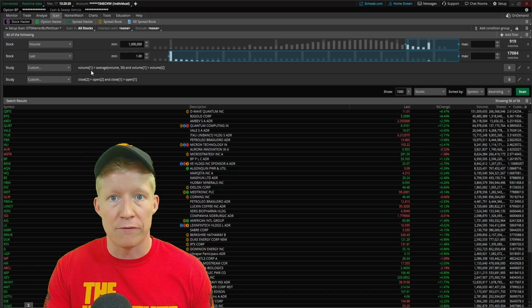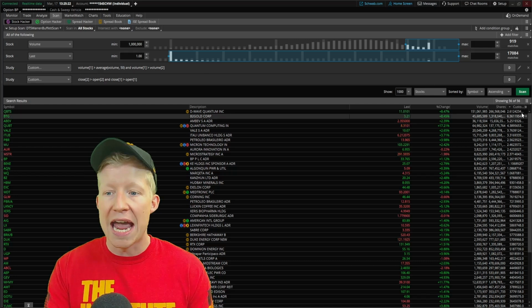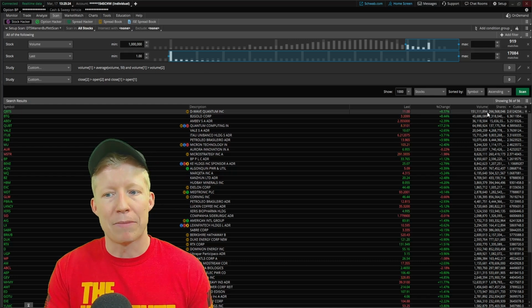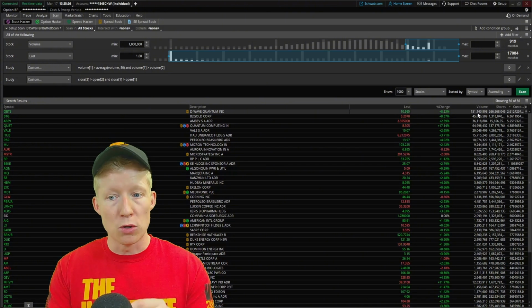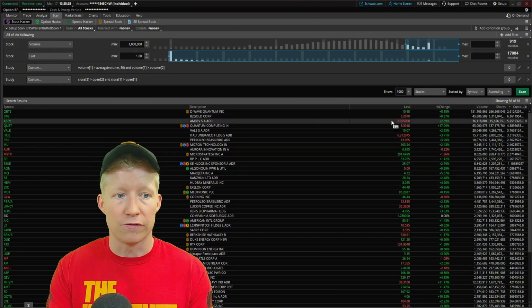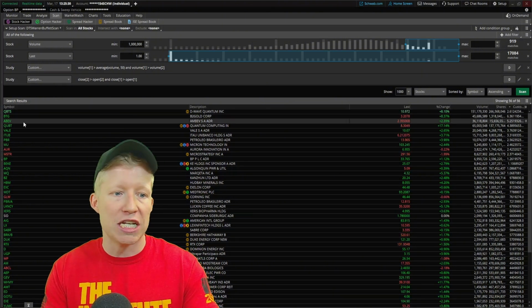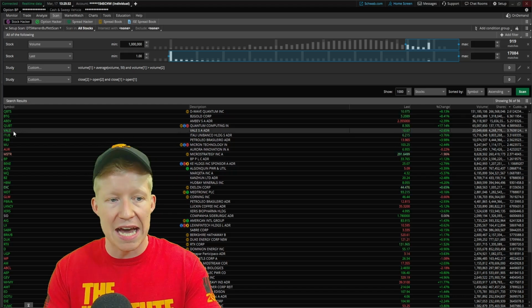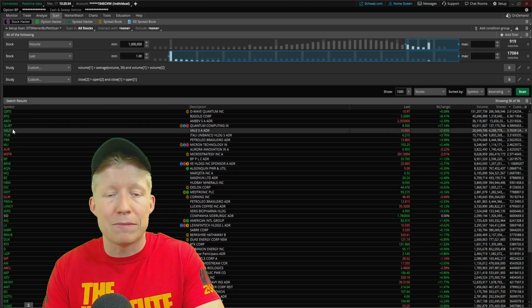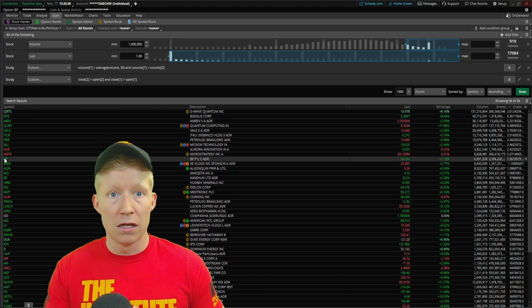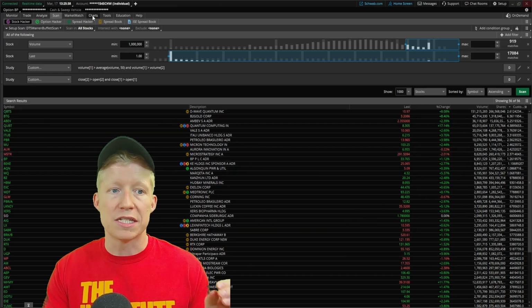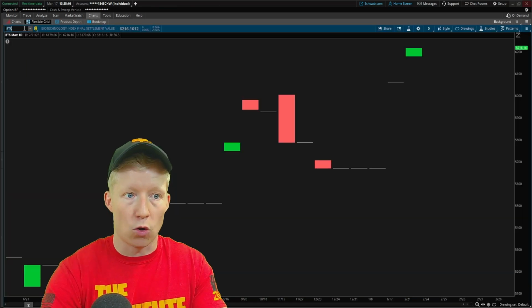Because of the scan filters that we added, and now sorting top-down ascending by yesterday's volume, most of these stocks are getting a ton of volume today. QBTS, BTG, ABEV, QUBT, VALE. These are all the same stocks that I've been clicking through. They're all the same ones. So it means that it's working, right?